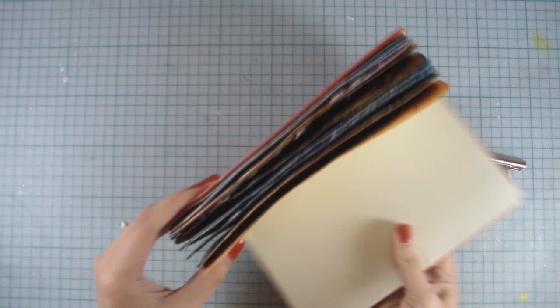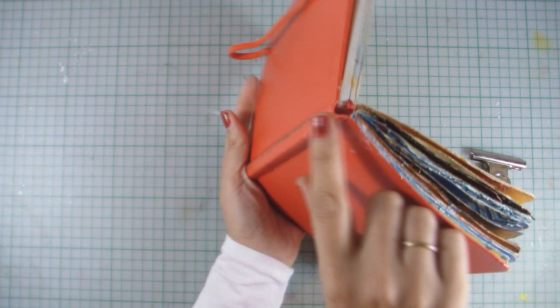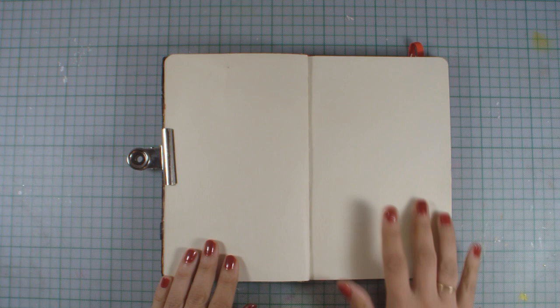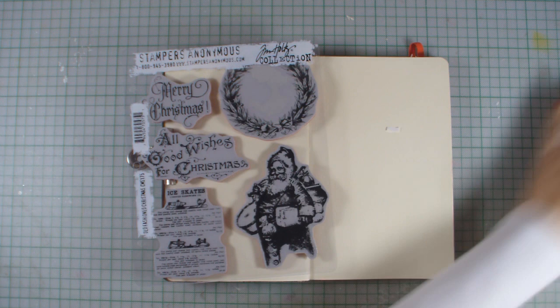As you can see, it's quite bulky at the moment, since I like to add dimensional elements on my pages. So I plan to cut out the spine in the future and let it breathe. But I'll make sure to share it with you when I do that. So today I'll go on and make a Christmas themed layout. And these are the supplies that I'm thinking of using.